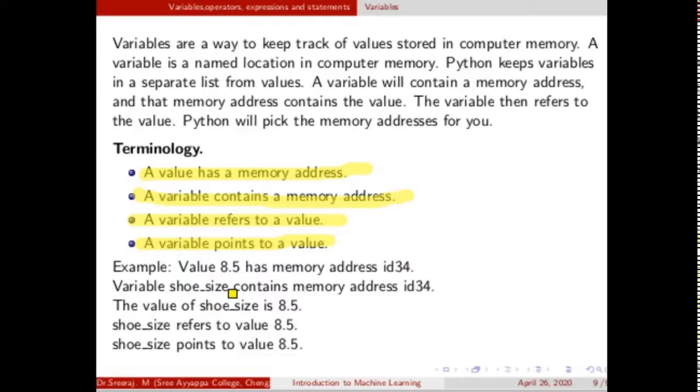In this previous example, you can see that the value 8.5 has a memory address ID 34, and the variable shoe size contains the memory address 34. The value of the shoe size is 8.5, and the shoe size refers to the value 8.5, and also it points to the value 8.5.